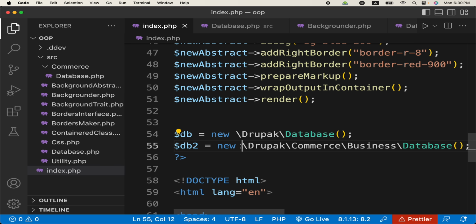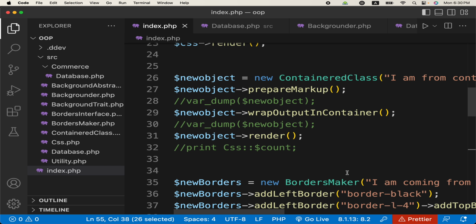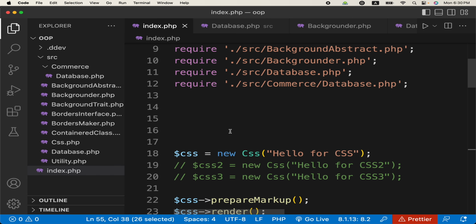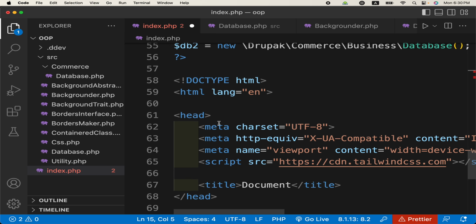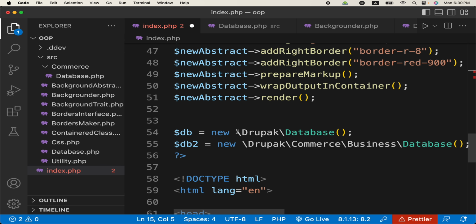So we can precede the name of the class with this, but one of the shortcuts is that at the top of the page we can use use statements with the full name of the class.